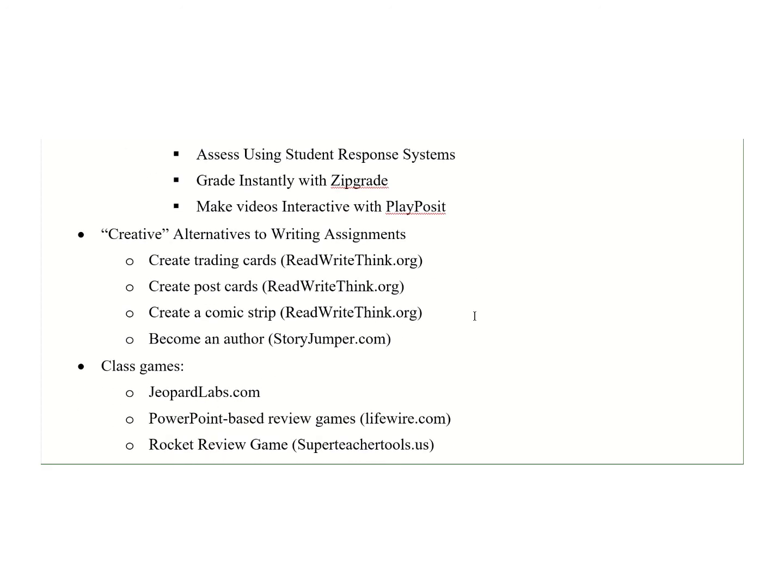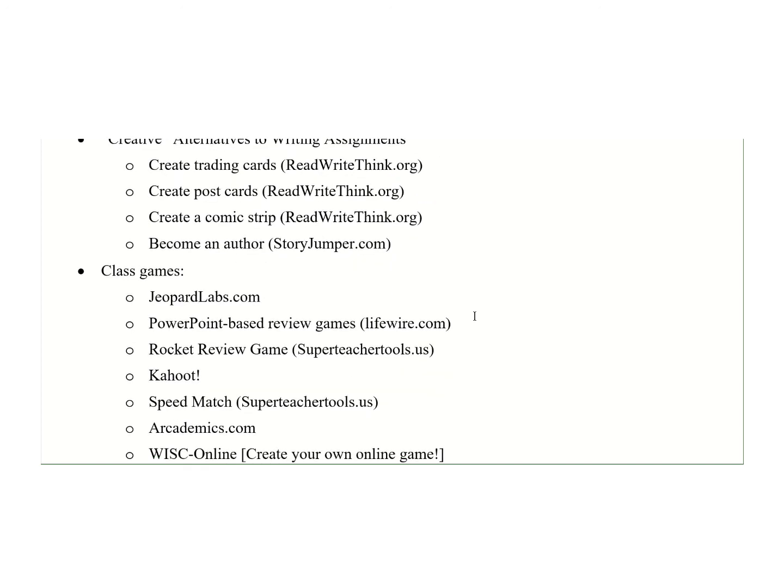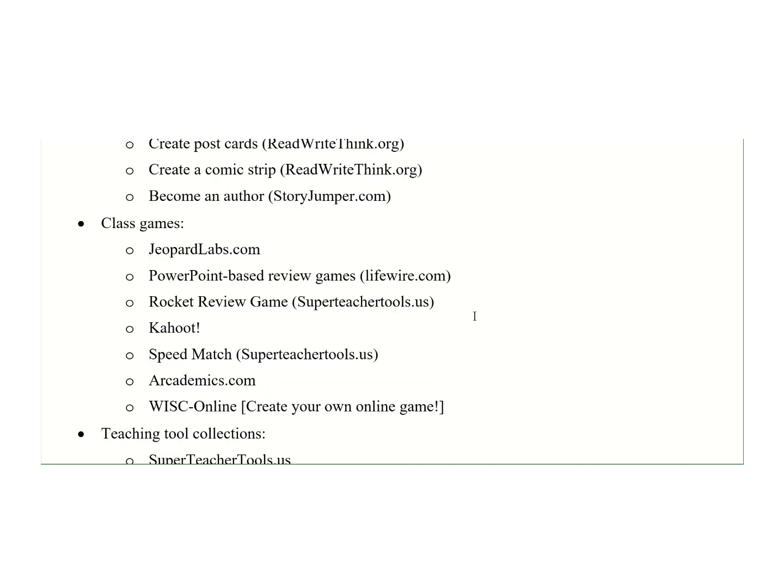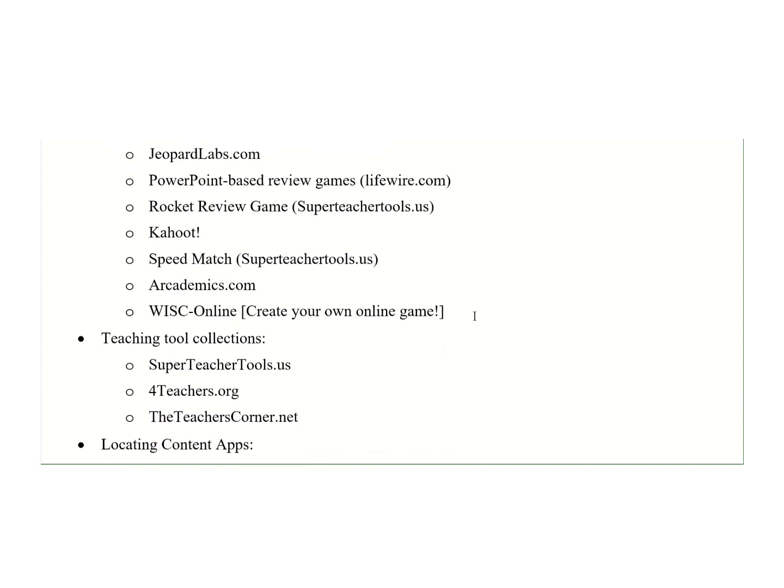We looked at creative alternatives to writing assignments, a whole bunch of tools that just get us started in that direction, but very powerful tools where you can have students writing and make it interesting for them and really motivate them to write. We looked at various class games and even the ability for you as a teacher to create your own online game.